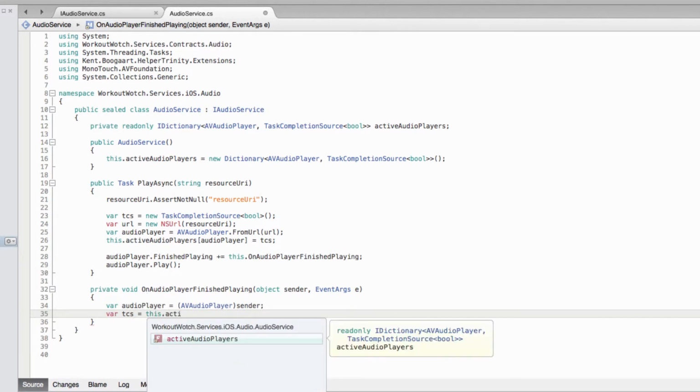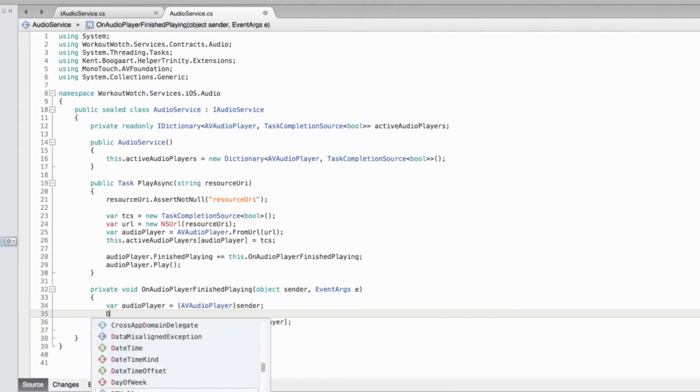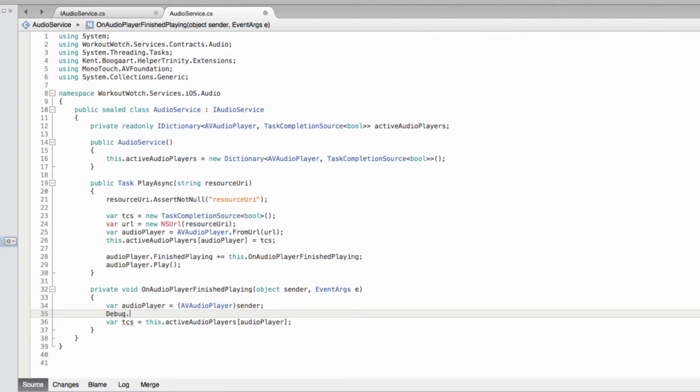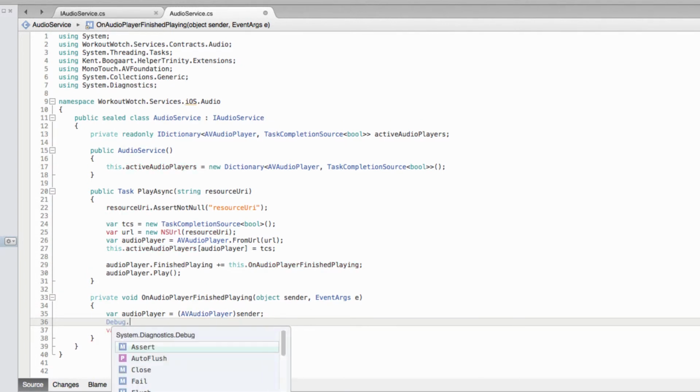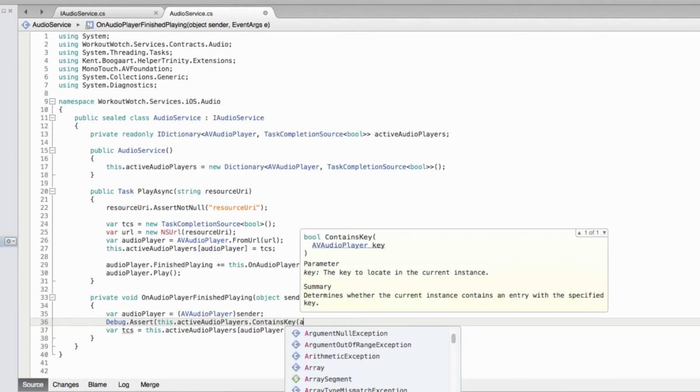Now technically this should always be in our dictionary, but we will add an assertion here just in case something goes wrong: ContainsKey audioPlayer.